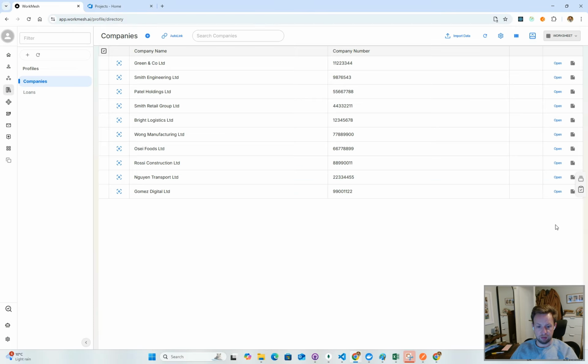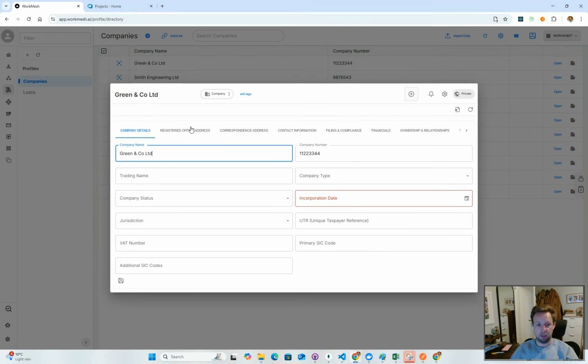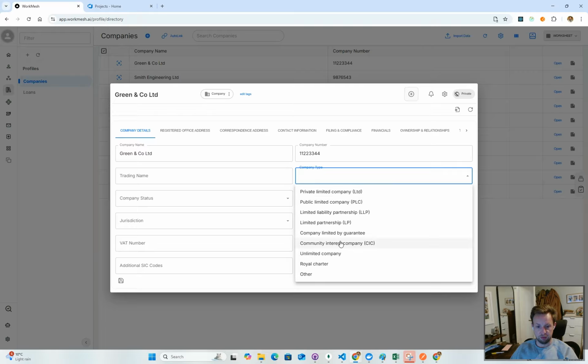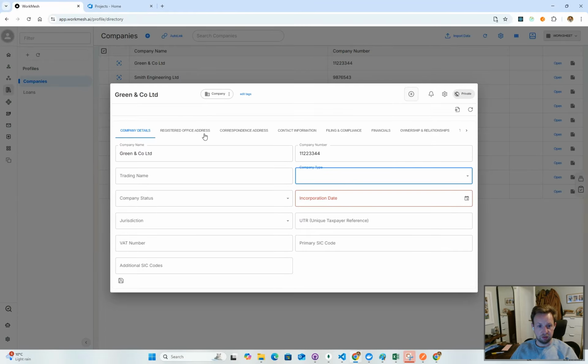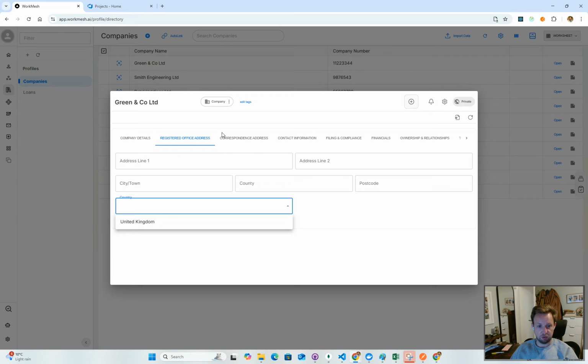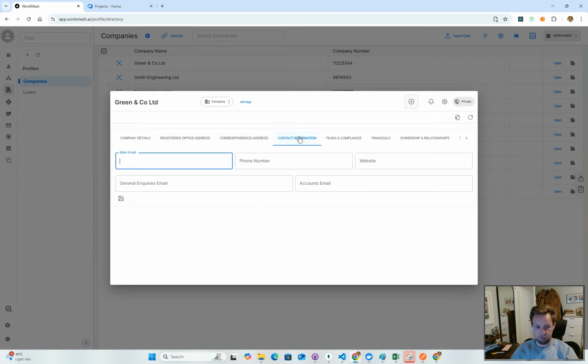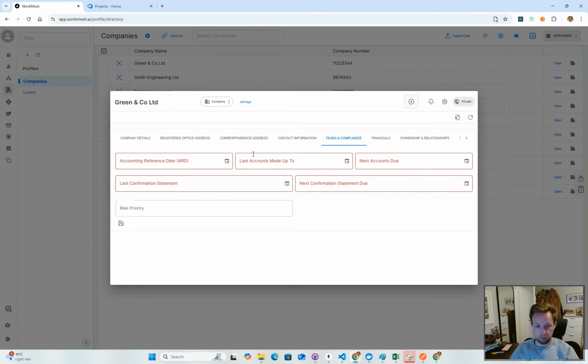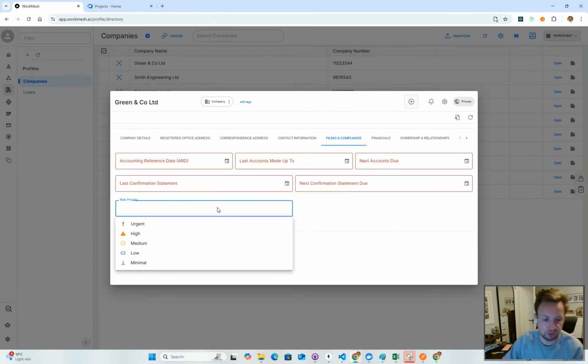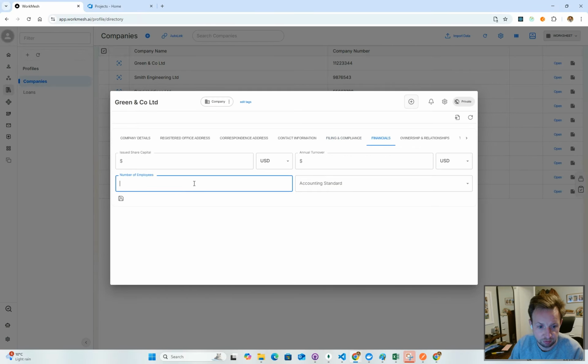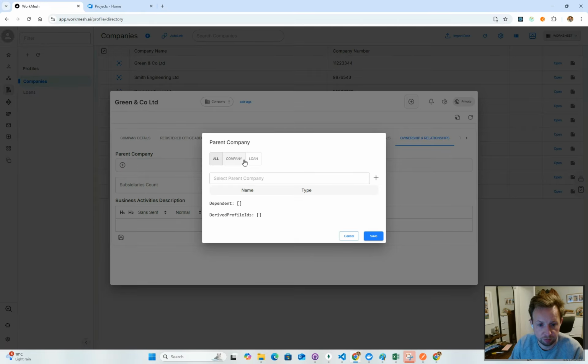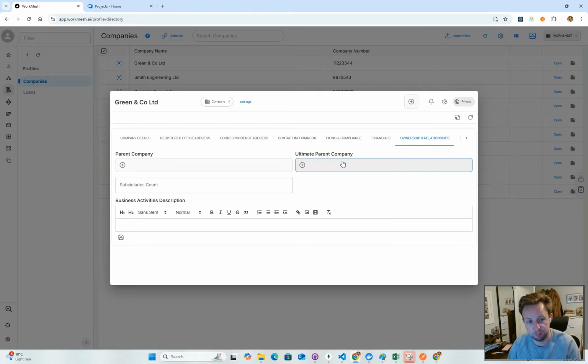Now that we have that saved, if we go over to the company, we literally have a company model that is working. We have all of these: registered address, countries just for the United Kingdom, and again, we kind of knew that. Risk priority, so we have the priority field showing. We've got the date pickers. Again, financials, number of employees. Parent company, so we can link that to another company. Alternate parent company as well.